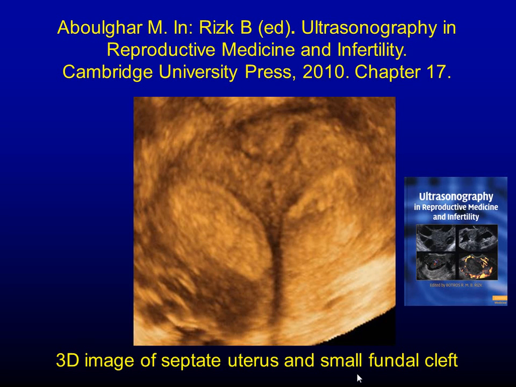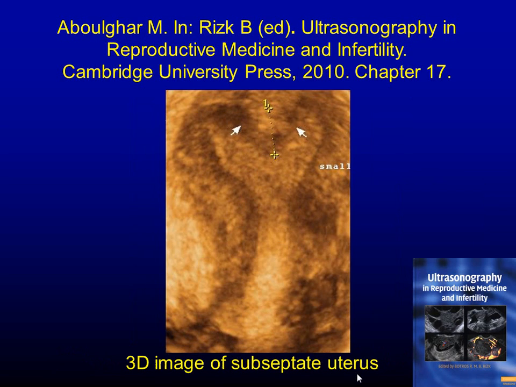But if you look at the top here, there is a small dent. So this is more of a bicornuate. Still, despite that it is more of a bicornuate, it could be tackled hysteroscopically because you can stop here. But then you have a very small margin of error. If you go beyond, you will definitely perforate the fundus, more likely in this case.